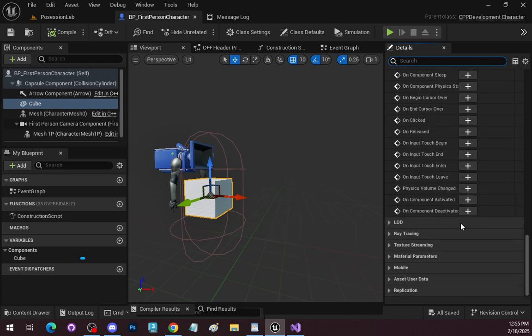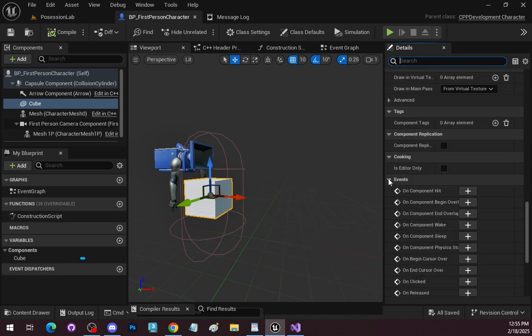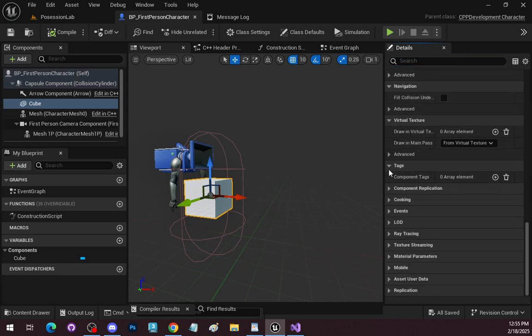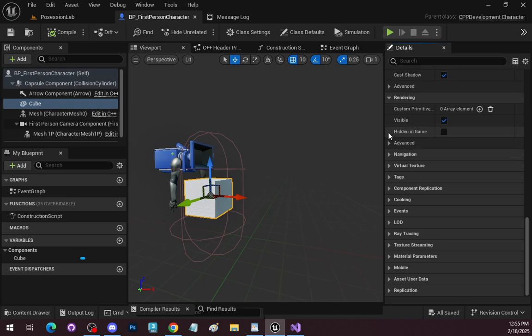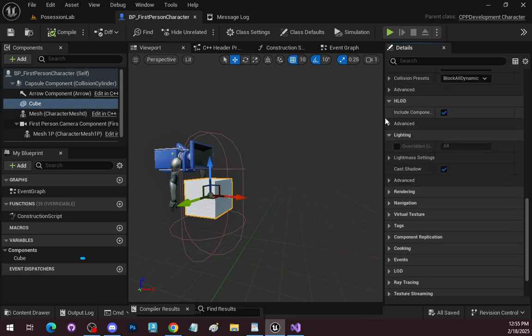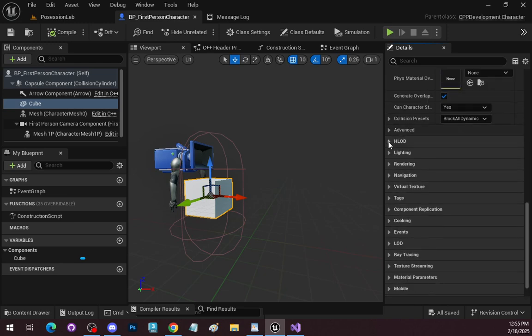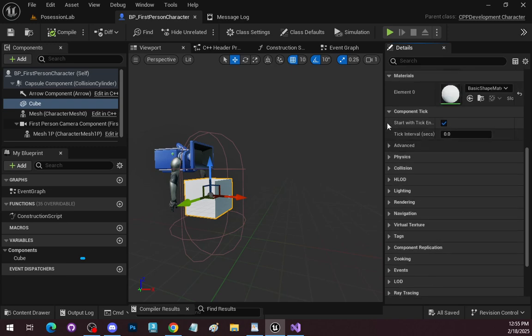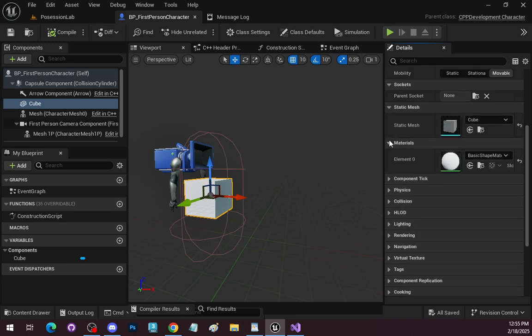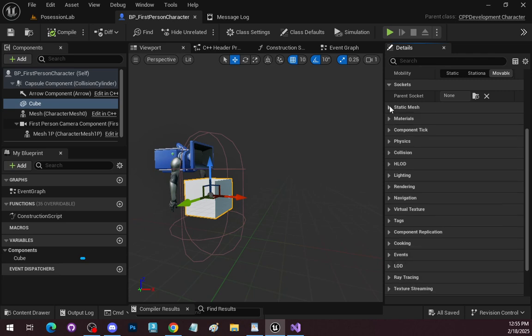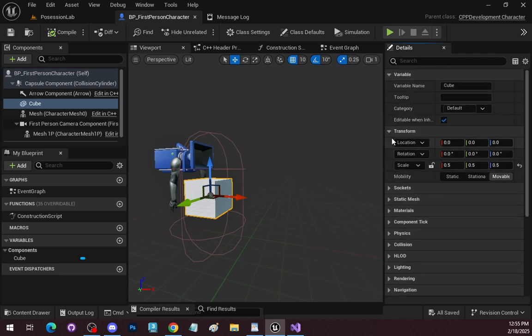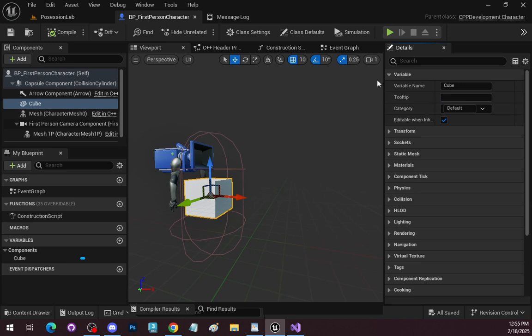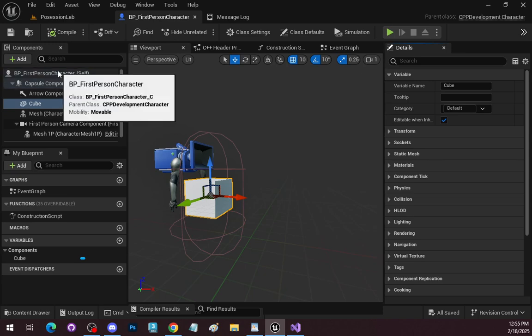Where are they? Oh, I'm looking at the cube. That's why.